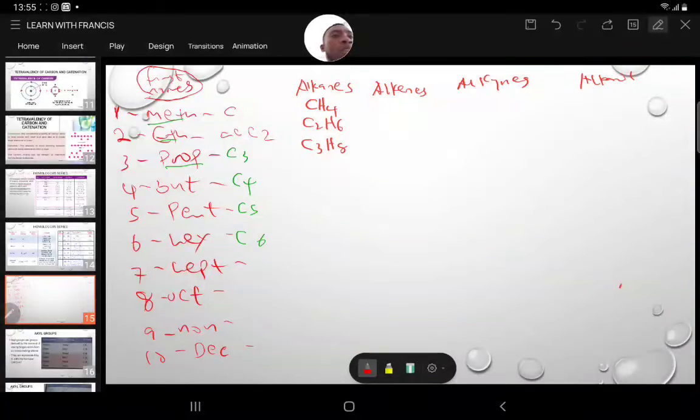So how do we now name? We'll look at this family of alkanes. Whenever you see the family of alkanes, their name will always end in "-ane". For alkenes, their name will always end in "-ene". For alkynes, their names will always end in "-yne". So when we take the first few members, maybe the first three, we'll look at this carbon 1.